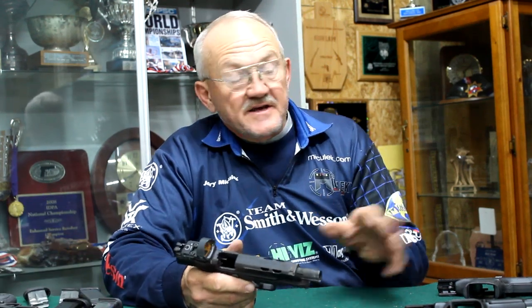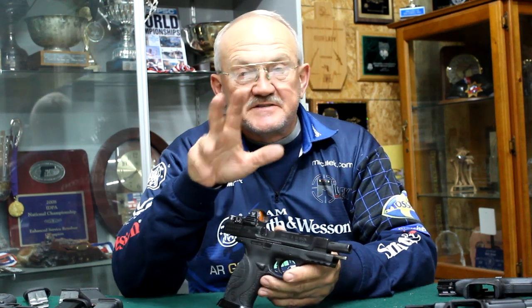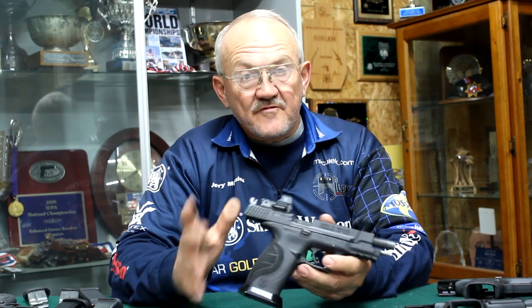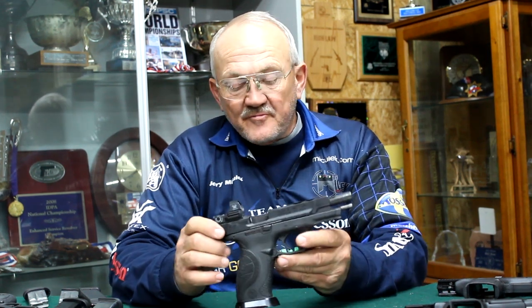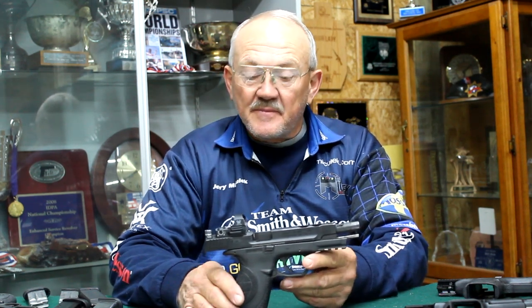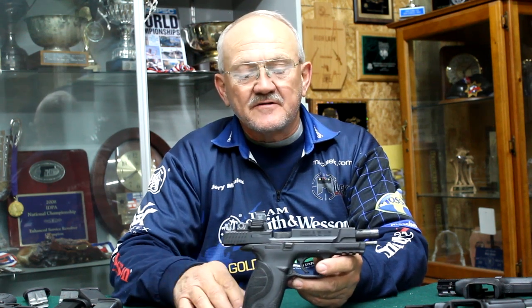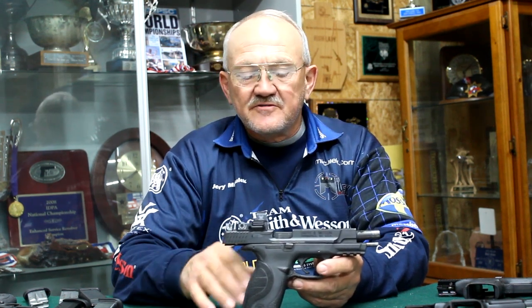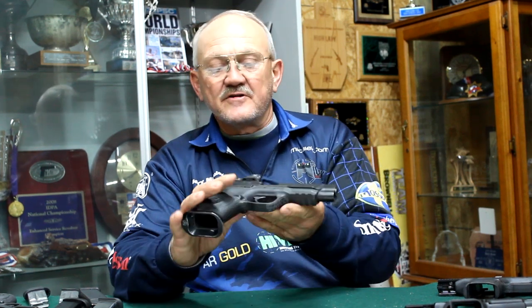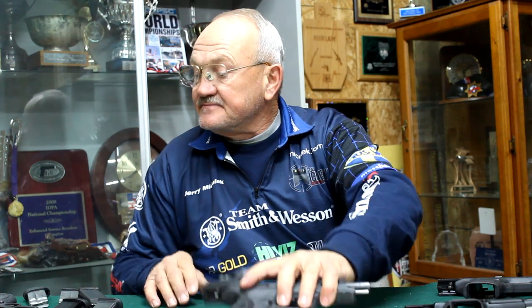You can buy trigger kits for all these things. There's a lot of pieces and parts out there, guys, if you want to race a polymer gun. So don't hesitate to get into the plastic guns. They're very durable for what they are. I was one time a strong believer in steel on steel, but the polymer is a lot more forgiving in the longevity of the product, believe it or not. So less vibration transmitted through the frame. I think these frames outlast me. So that gives you an idea what the Core looks like. That's my open gun. Let's look at some other polymer products right quick.